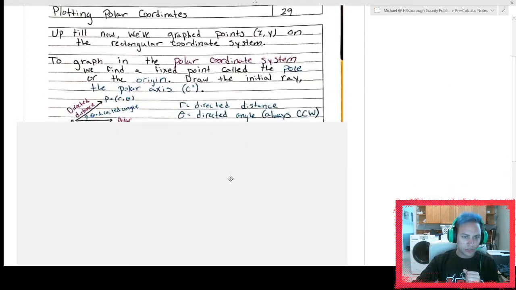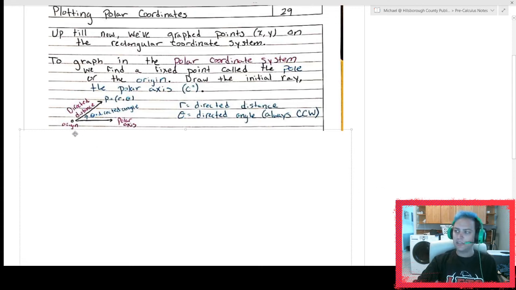And just to show you a little bit more with drawings on here, you can see that right here I have what I would call the origin, right? And again, we called that the pole in this system. We have the polar axis, which would be this flat ray that goes across the bottom. And then we have two things in there, and these are going to look super familiar to you. We have theta, that we called the directed angle.